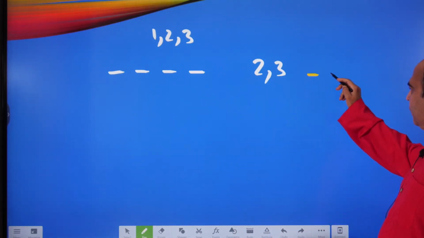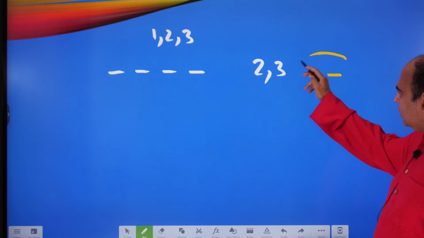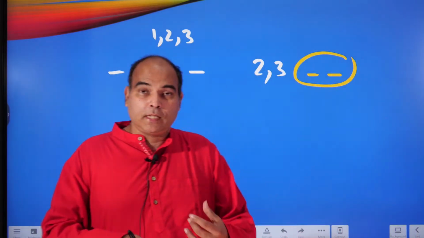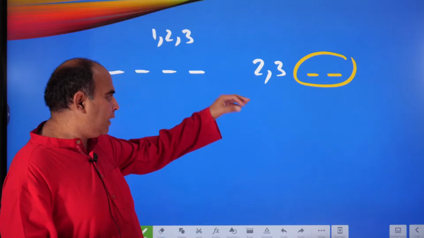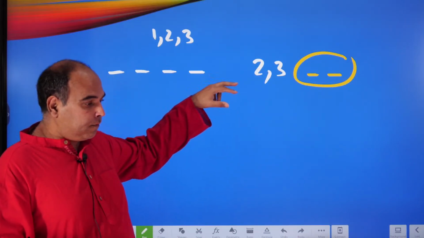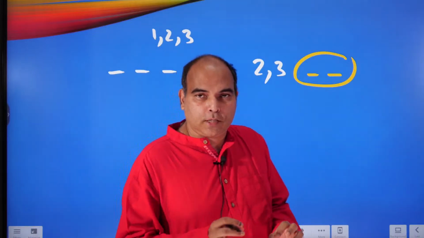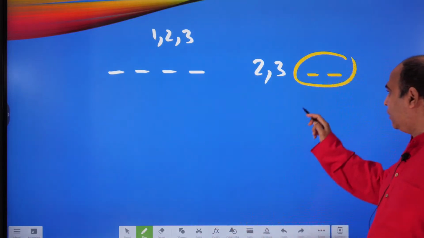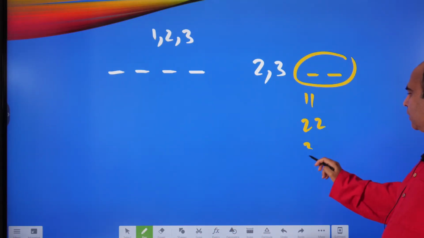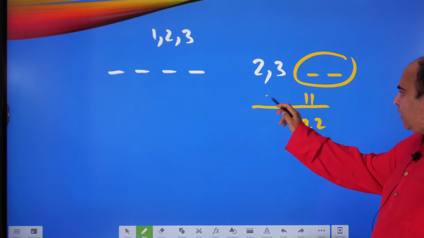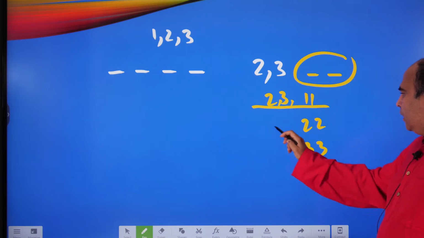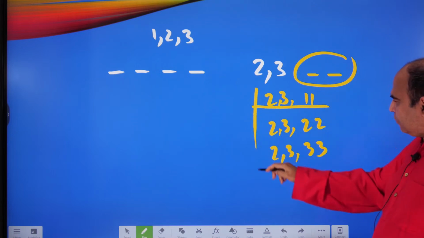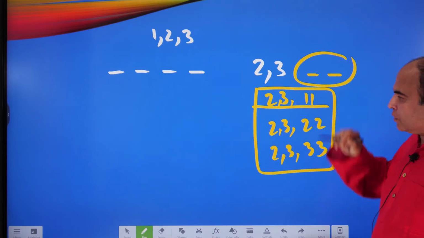So the way to think inside this question is to structure your count. If 2 and 3 are going to appear at least once each, the key is what you do with the last 2 numbers. So you'll select the last 2 numbers and then keep arranging them. I have 2 broad options for the last 2 numbers. The first option is I take 2 numbers which are the same. I can do that in 3 ways: 1, 1, 2, 2 and 3, 3. I'll make numbers with 2, 3, 1, 1, with 2, 3, 2, 2, and with 2, 3, 3, 3. So these are 3 options if I select the same digit for the last 2 numbers.